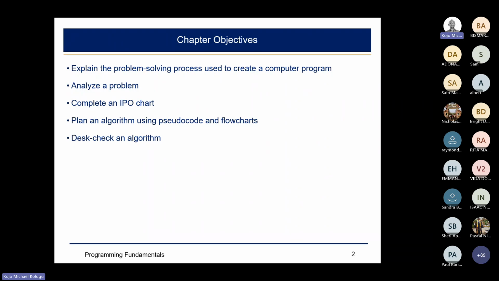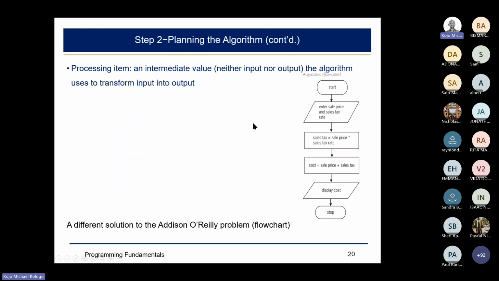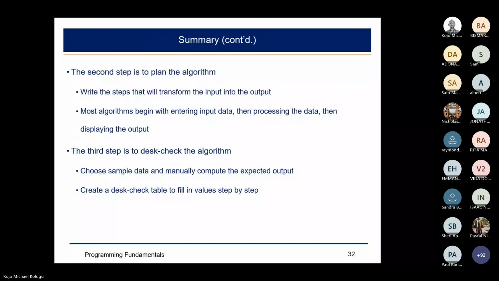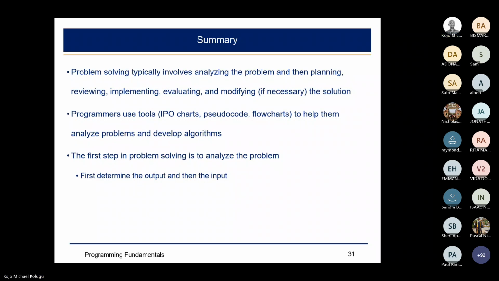And then we also looked at what a flowchart is and the specific diagrams, or the specific figures or shapes, that we use to represent the flowchart. And then we talked about desk checking an algorithm and then desk checking a program. There were two very important things that we looked at under desk checking. So these were the objectives. In summary, and I'm going down to the summary, this was what we finally summarized on.